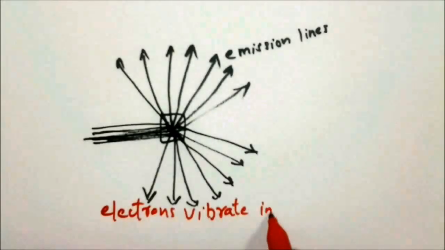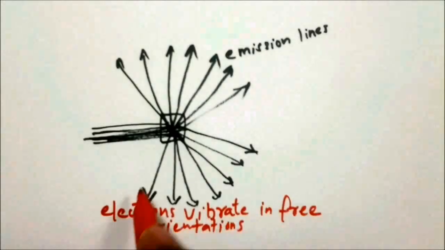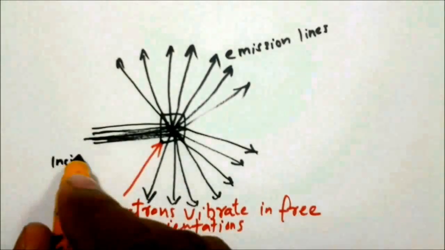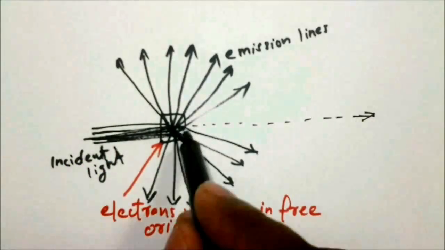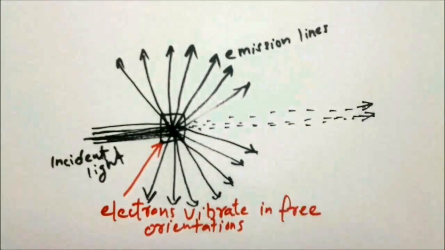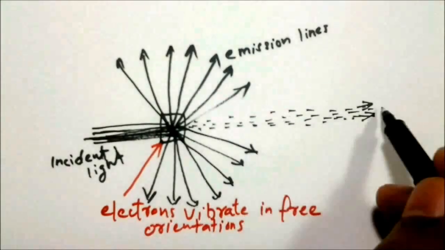However, it may not be reasonable to think that the electrons in the hydrogen atoms, which vibrate in free orientations and emit photons in different directions when they interact with one group of photons, could vibrate in such a way that these vibrations could guide another group of photons through the hydrogen gas in a straight line as the electrons interact with them.